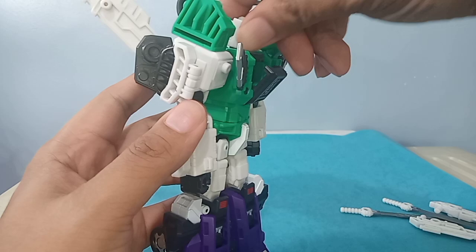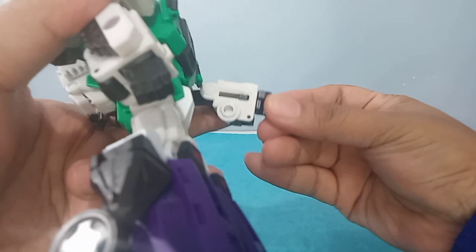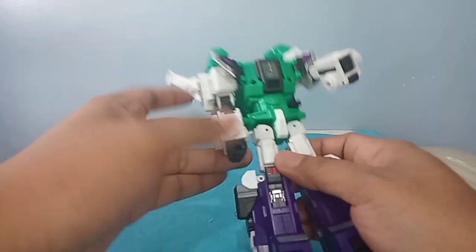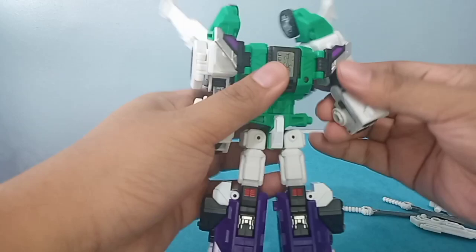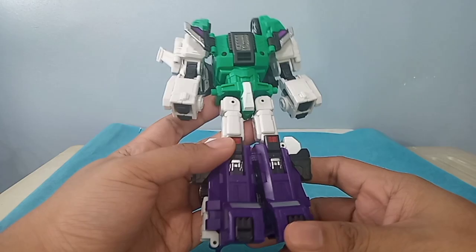The next thing you want to do is you take a look at the hands. The hands, they have sliders, so just make sure that they're angled right and positioned so that you can push it in like so. Do the same thing with the other side and push that in. Now we know that this is a six transforming robot, six modes. First mode is a robot mode. We got five modes to go, and let's get that going.